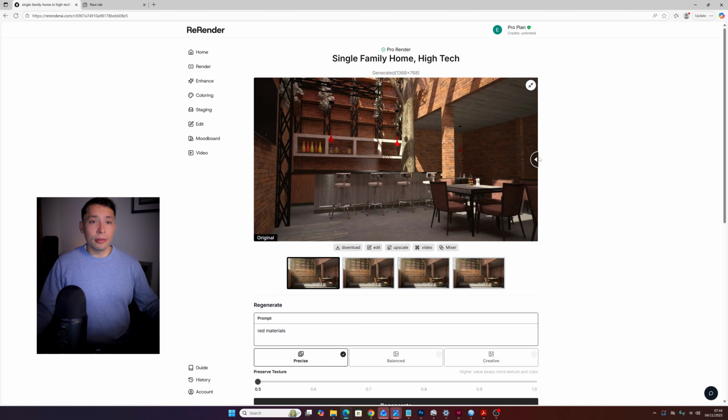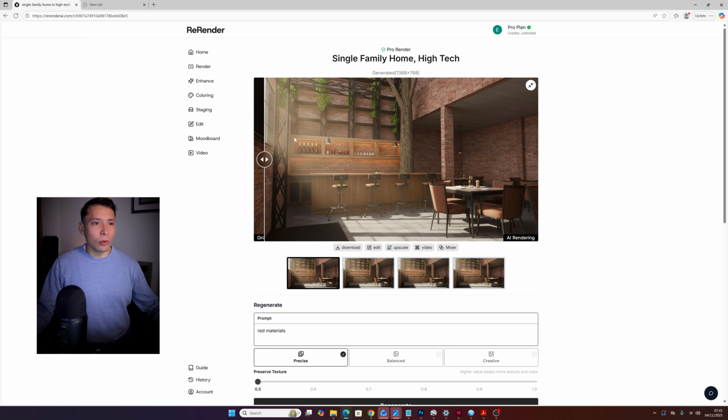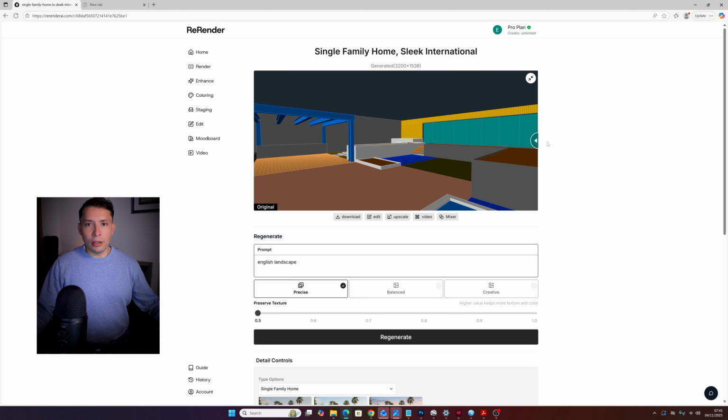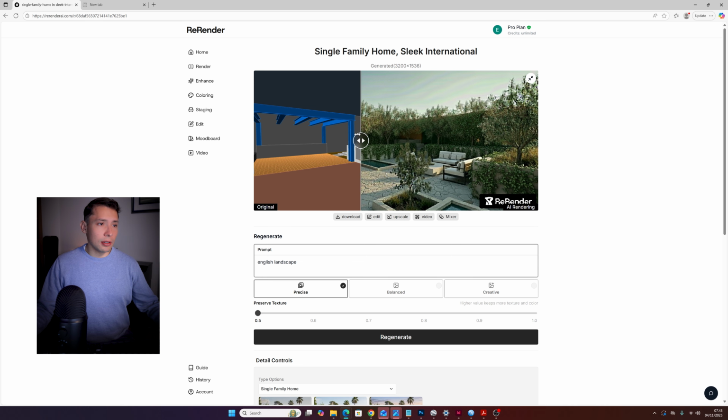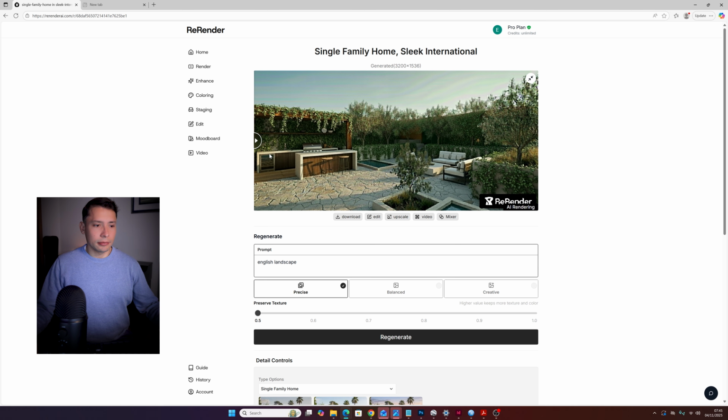On this other example, I just improved the overall quality of the render with a more natural, realistic materials essence. You can see how it transformed all the atmosphere into something that looks real, with those lighting effects that touch from the side. In this other example, I transformed this simple CAD screenshot from my 3D model tutorial. If you're interested in how to 3D model things in CAD, there's a video for you popping up right here. And based on that model, I transformed it into a realistic garden design.